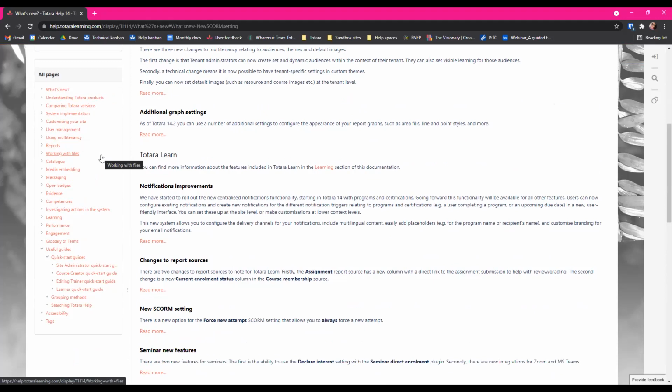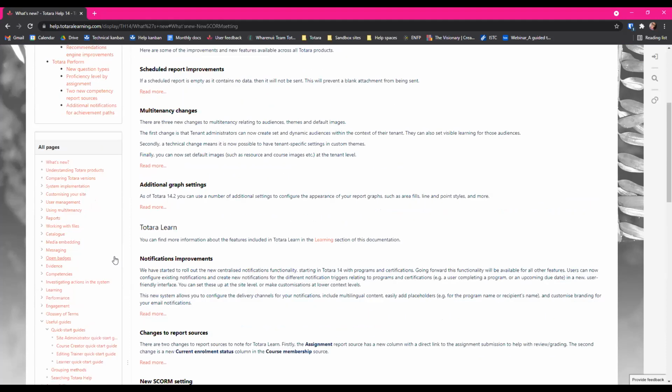So they're features that you'll get regardless of the Totara product or products that you're using. We've then got a section for learning, which is all the features that are specific to Totara Learn, performance, which is features specific to Totara Perform, and engagement, which is features specific to Totara Engage.